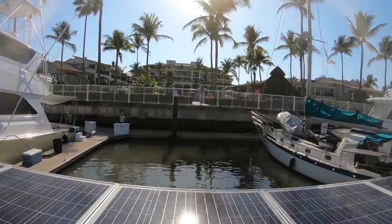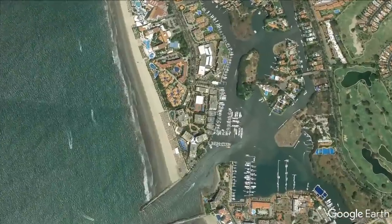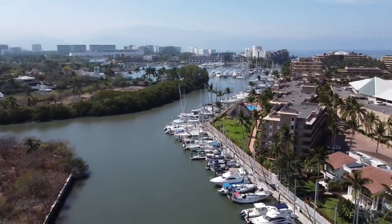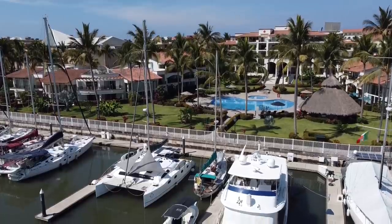So that's where we are. We are now in Paradise Village and it is time to get pretty serious because we are a week away from flying home and we have a lot of things to do. Emma has already taken off with a friend to check out the Paradise Resort grounds and the pool, which means we won't see her for a few hours.